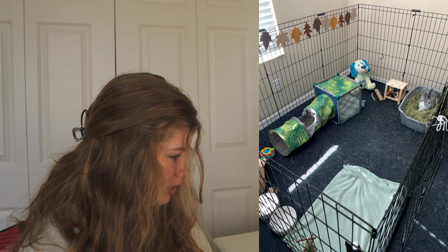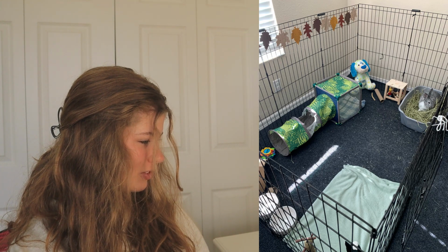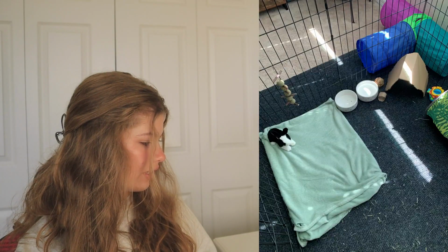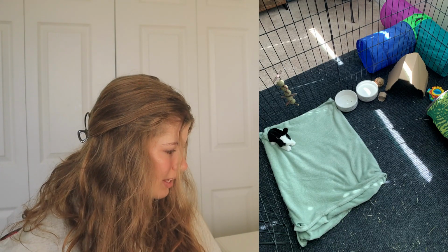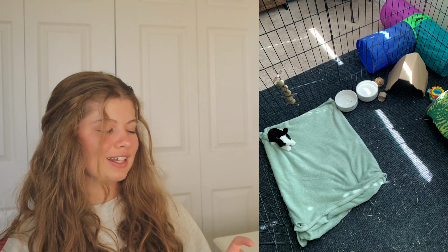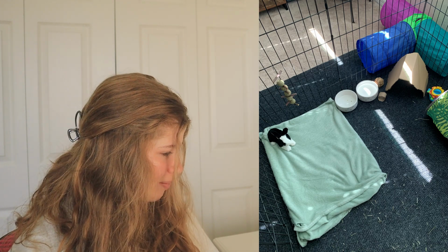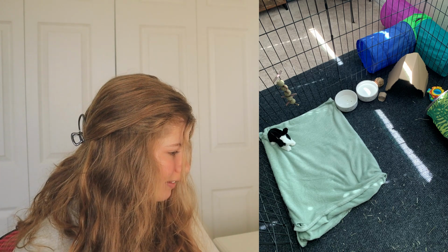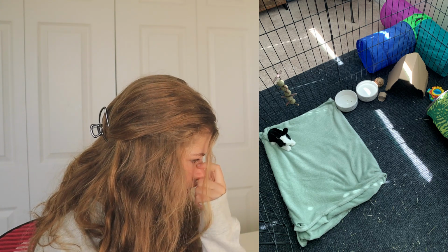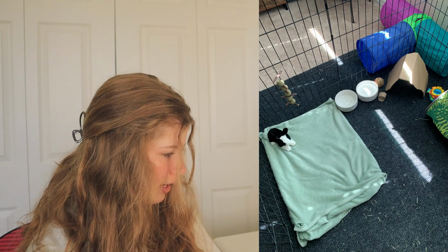That's cute. It looks like she's chewed through it in the middle though, so just be careful that she doesn't ingest any of that. So over here you have a little bed type thing with a little bunny. I love that. I do the same thing. I'll set up Bernie's little bed and then I'll put her little stuffed bunny next to it. That's really cute. And then you have a little hanging toy on the side of the pen. That's awesome. And then you've got two nice size, I don't know if those are both water dishes. They're either both water dishes or one is water, one's food. Either way, great.